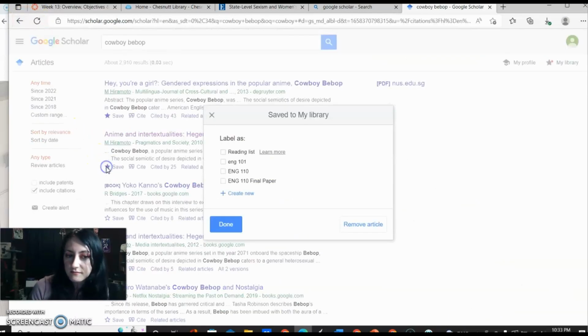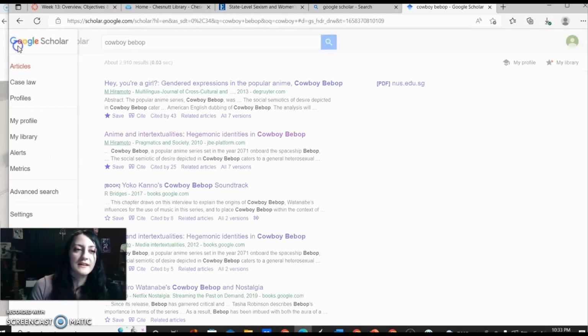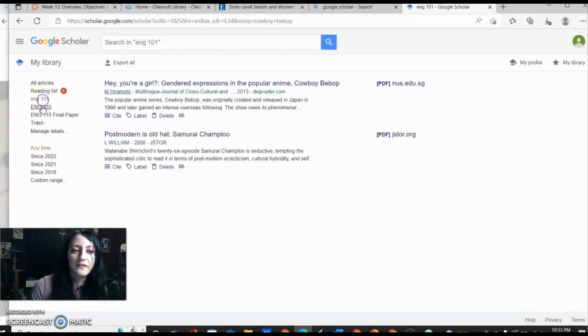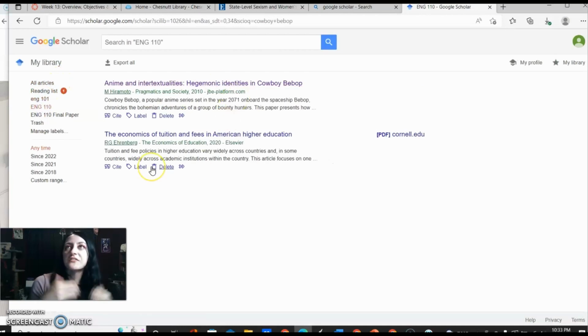I can save it. I would hit the cite button, which almost never works. I'd hit save, and if you see over here, I've made some folders. And what's cool is I can now go to my library and click through all my folders, and I've saved my articles here, so I don't have to download them on my computer. That's really nice if you make a folder for a particular class and put those sources in there so you don't lose them later, because a lot of students will lose them, and if you played around with a bunch of keywords, or did a bunch of minus sign searching, it may be hard to find it again.